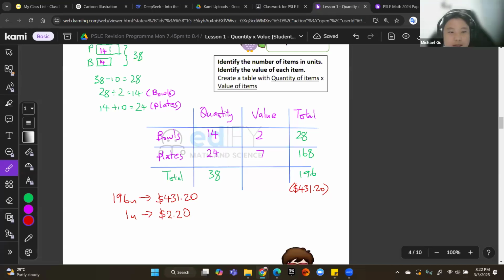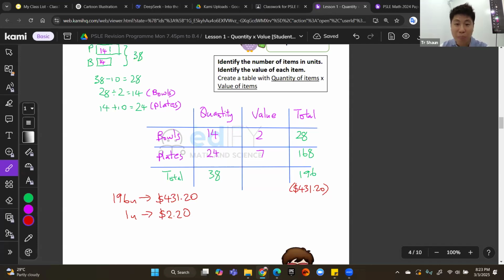But then, what if it was like three decimal points? Let's say you have three decimal points, then most likely you will not be correct, because we want money to only have two decimal points. So we want to make sure that it's able to divide. If it's not able to divide, please remember to double check your values. If you double check your values and it's still correct, and you feel that there's still three decimal points, then it could be a calculation error. Okay, so thank you, Michael, for the question.